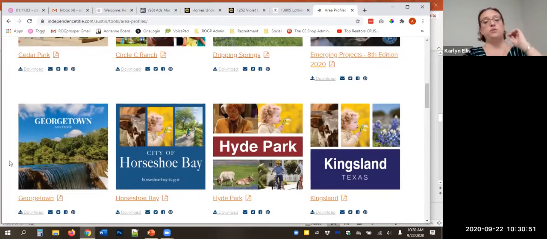The nice thing about doing these area guides is that when you drop that pin for your ad, you would obviously start with Georgetown, and then you can flower out to a certain radius to get everybody else. Or let's say Georgetown is a really hopping place, but you want to target people in Houston. You would drop the pin in the middle of Houston, spread it out about 30 miles, and then people in Houston would learn about Georgetown.